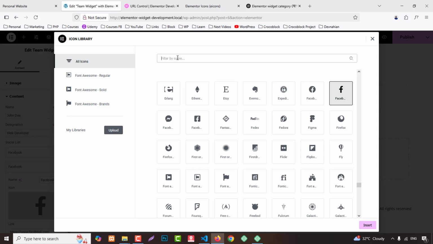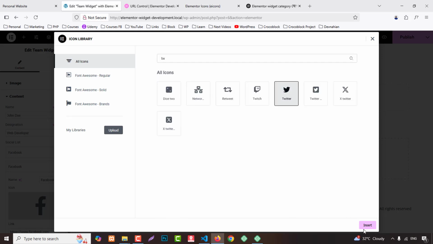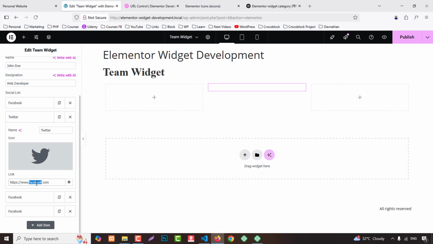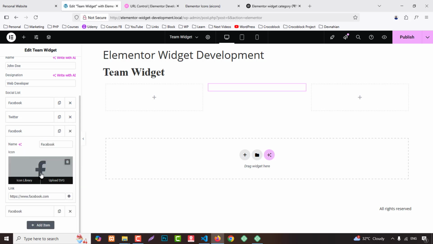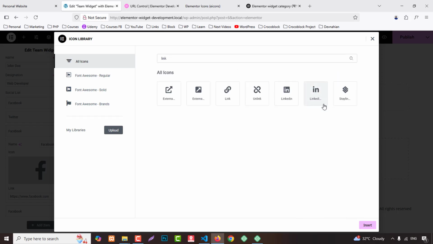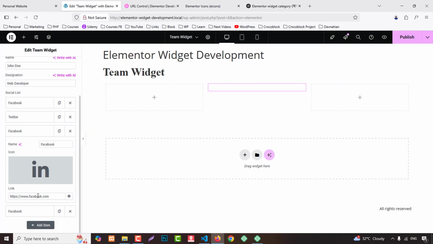Again duplicate this part, duplicate. We can search for Twitter, so we can insert Twitter and just name this Twitter, and here we can just link Twitter. Okay, fine. Then we have LinkedIn, we can search for LinkedIn and use here LinkedIn, and name it LinkedIn for better understanding.